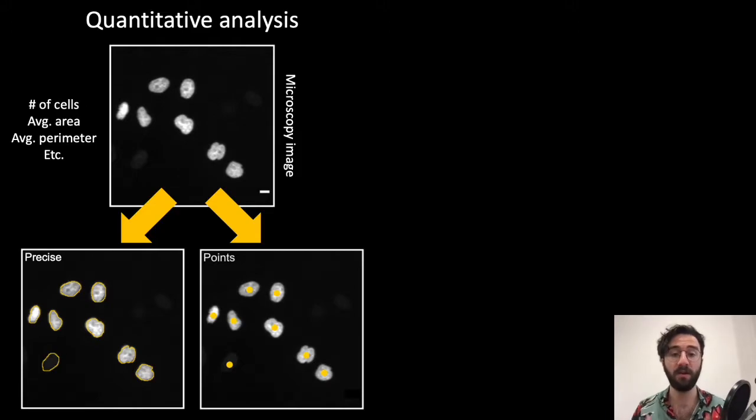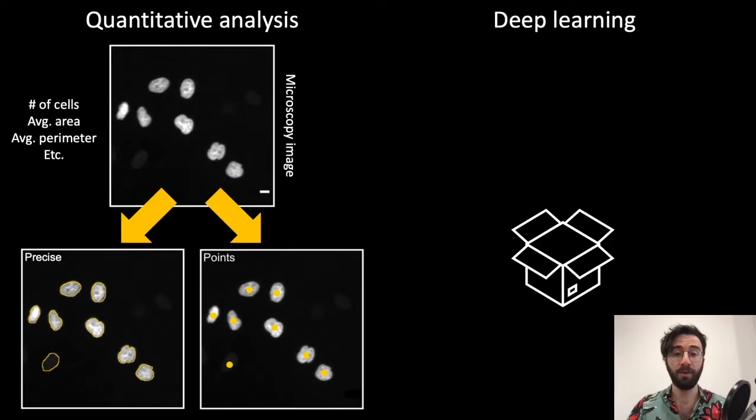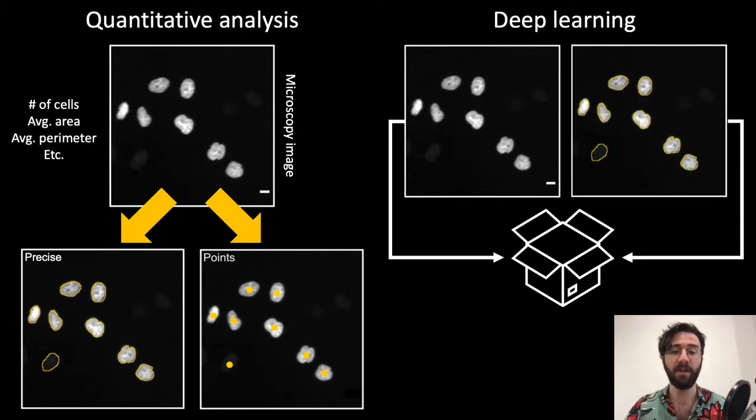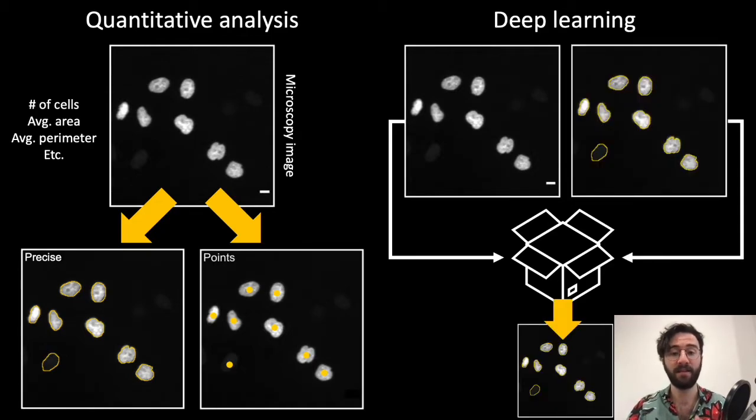For example, precise contouring of cells or marker annotations. Unfortunately, this is a long and tedious process which must be repeated on multiple images. To reduce the burden of manual annotations, deep learning models were introduced to learn a mapping between the input image and the desired annotations. Hence, it is expected that at the inference step, the model should be able to extract similar characteristics from the image given a high number of training examples.